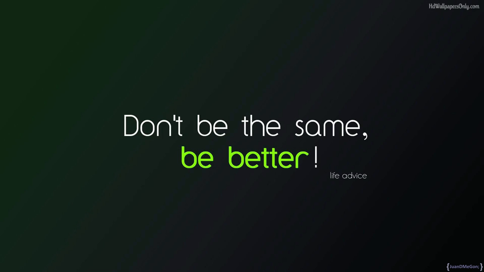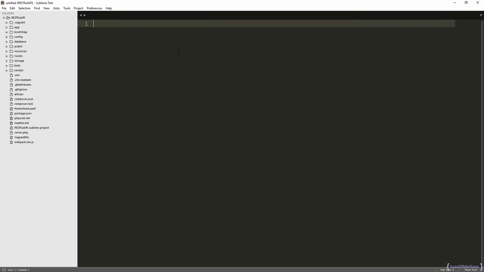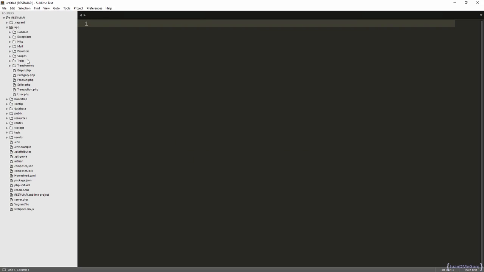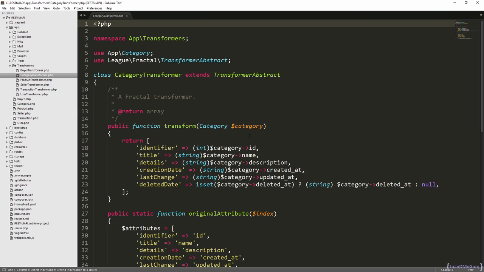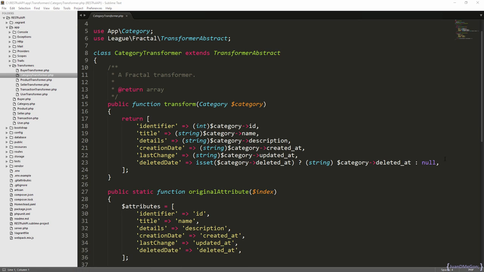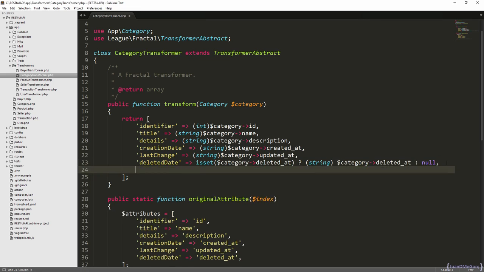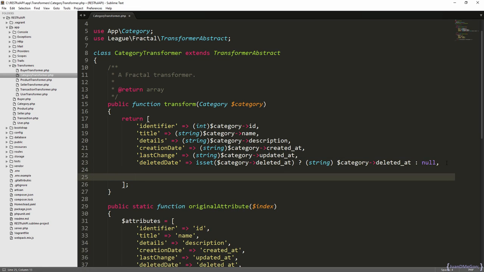the category transformer. As you are going to see, the only thing that we have to do is to add some additional entries in the array for the categories transformer with the links between every possible model. So let's go to our transformations, and we have here the category transformer. By definition, the HATEOAS links are going to be included in an element called links.